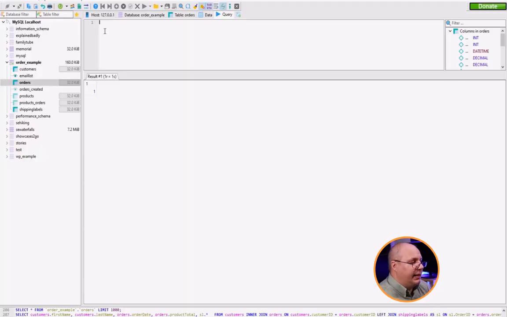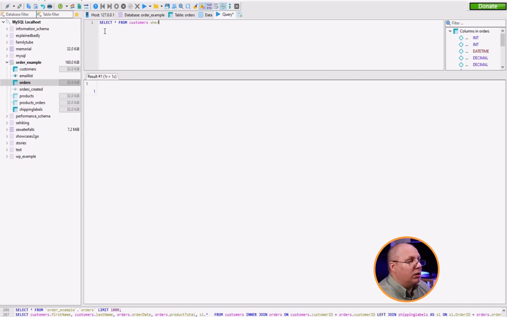So let's say, for example, we're asked, hey, I want a list of every customer that's in our customers table who has actually placed an order. Well, we can do this pretty easily, actually. So I'm going to come over here and say select star from customers. This part seems simple. I'm getting all of my data from customers. But now what I need to do is filter out the ones that haven't placed an order, because I know there's probably a lot of people who signed up and never made that order.